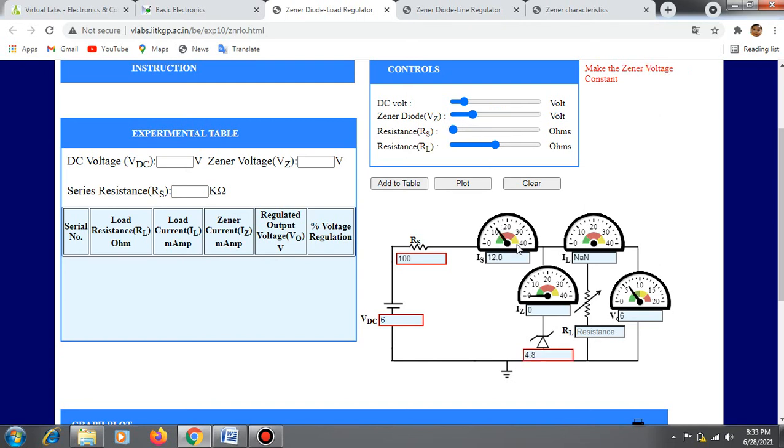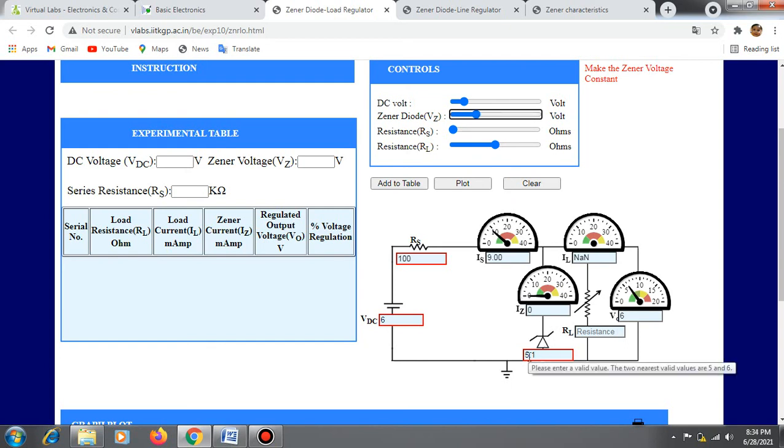You can see the Zener voltage VZ in this box. Here the value is 4.8, we have to set to 5.1 volt. So for the minute variations, click this button and the arrow keys. Yes, now I have set this value to 5.1 volt.